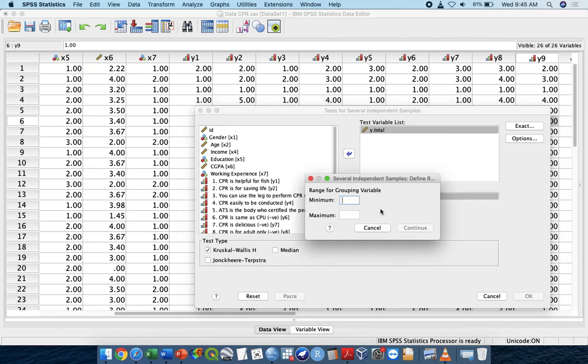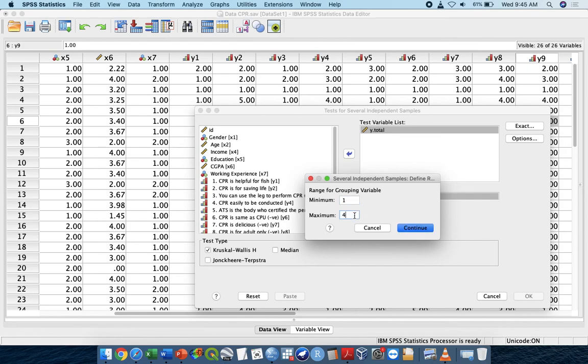Remember, in SPSS ANOVA, you just put the race, correct? Automatically, the computer will understand group 1 until group 4. But in non-parametric, you have to tell the computer, because the computer does not understand what ranking order you are talking about. That's why you must put 1 here, and for the maximum you put number 4.